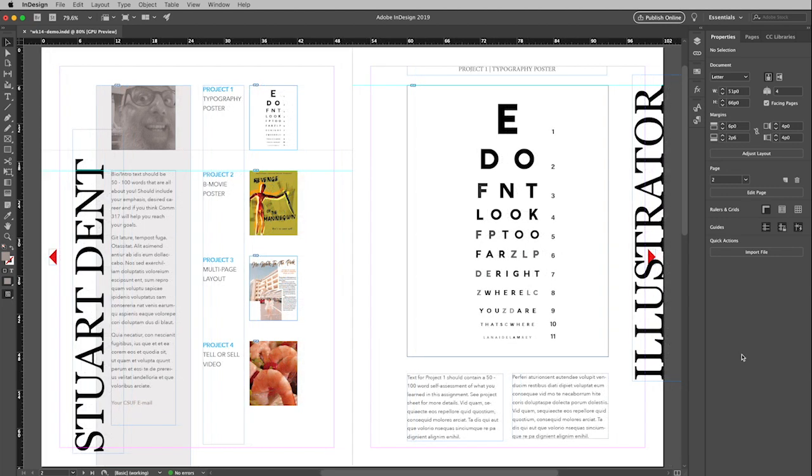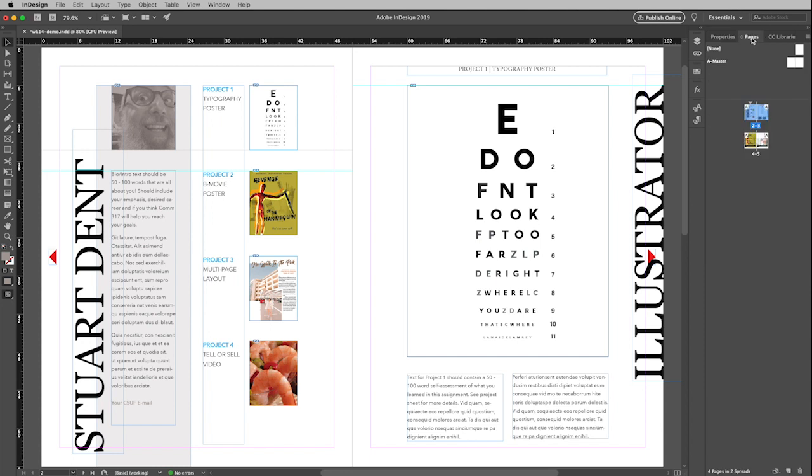So now let's create some master pages. Master pages are great because it means that you can go in and put elements on these master pages that will recur on many pages throughout your document. So you create it once as a master page, then you can just simply drag it to the regular page and apply it. So if you have, say, page heads on a lot of the pages here, you can make that be on the master page, and it will apply all the way through the book in which you apply those pages.